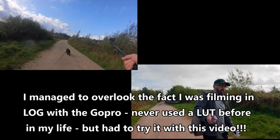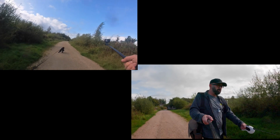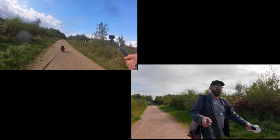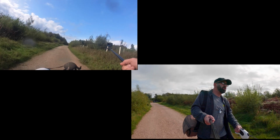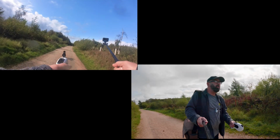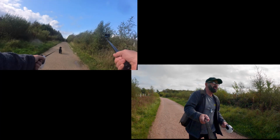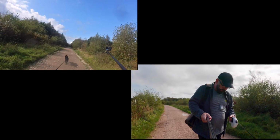Last time I came up here was 2 years ago, 3 years ago. There's a video on it. We came up geocaching using the M50. It must be 3 years ago because I've sold the M50 a few years back. Used the M6 Mark II, the Canon now. So yeah, I was using the Max Lens Mod. I'm sure it comes up with either Max Lens Mod 1 or 2. For some reason it's only given me the option for 1. Just 2.7K. Somebody's left poo on the path. Disgusting. So yeah, not quite sure about that. First time I used it, tested it at home, took it out of the box, came up with Max Lens Mod 2. So we'll try it again in a bit.